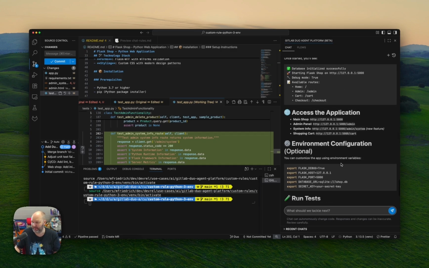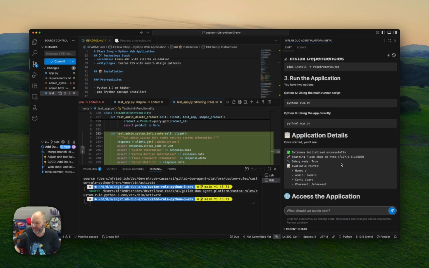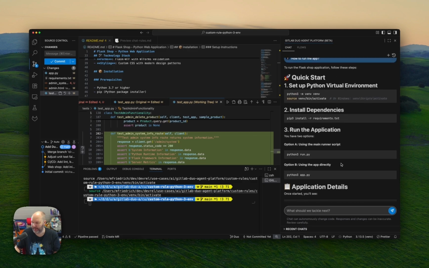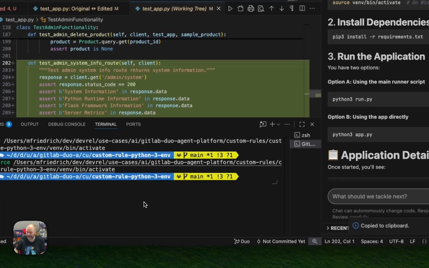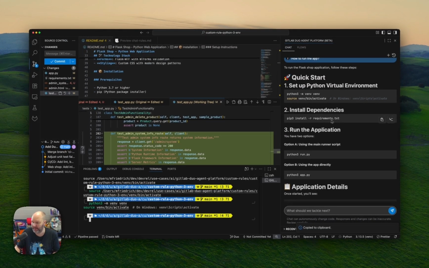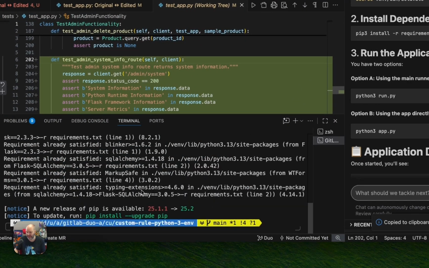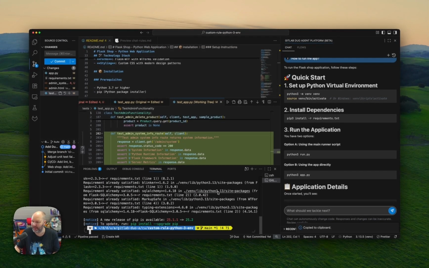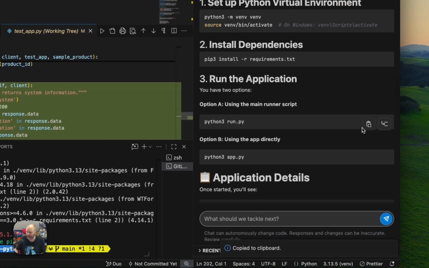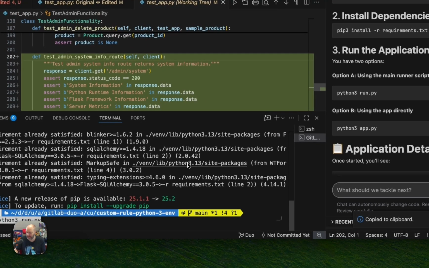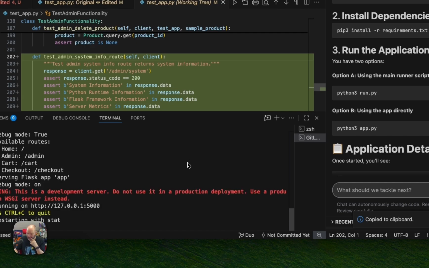We could certainly remove that and not use it, but let's quickly go ahead and just copy that for now here into our environment, then install the dependencies, and you can see it uses the correct binaries. Essentially everything is installed already. Use the main runner script. I don't care. Let's run that.